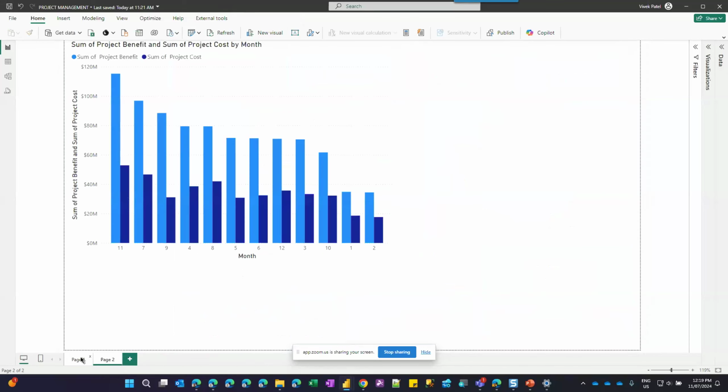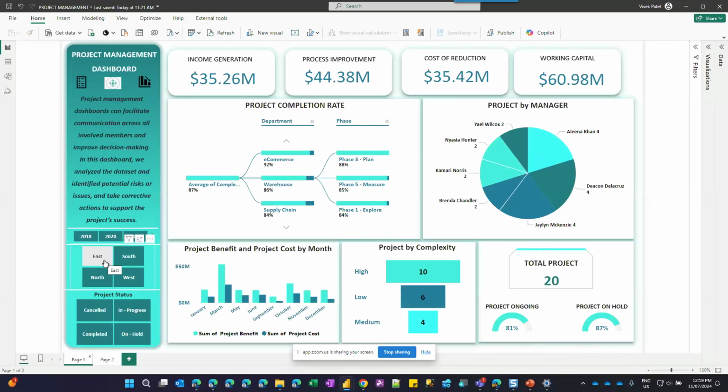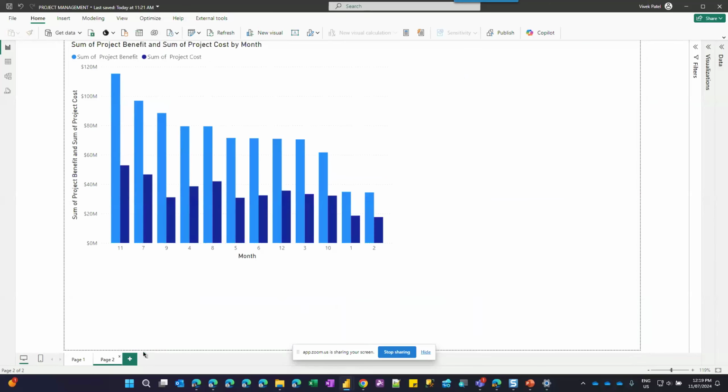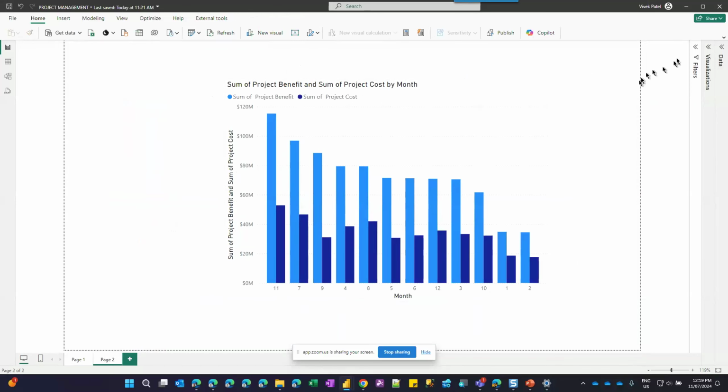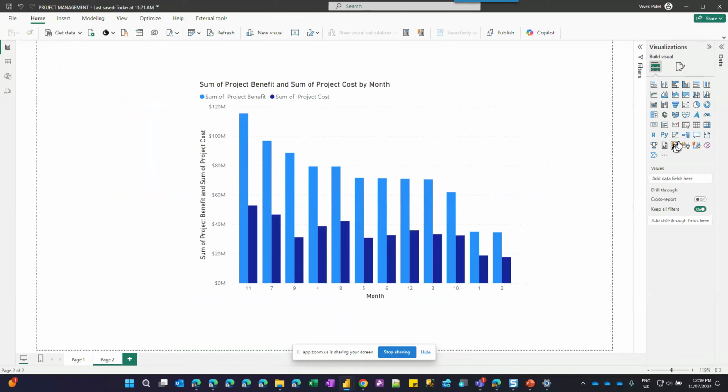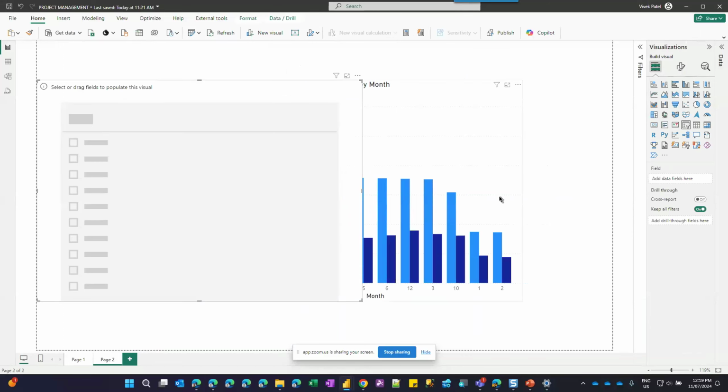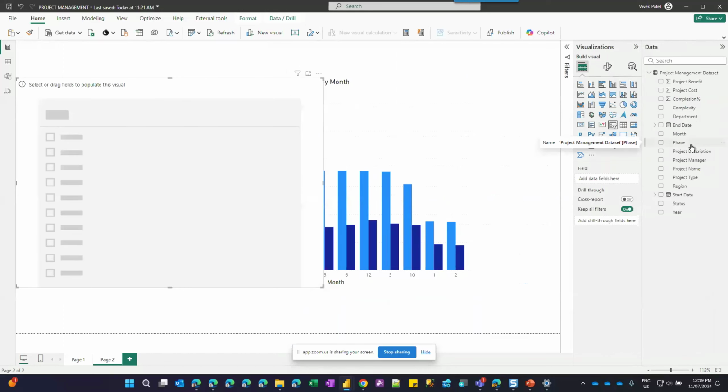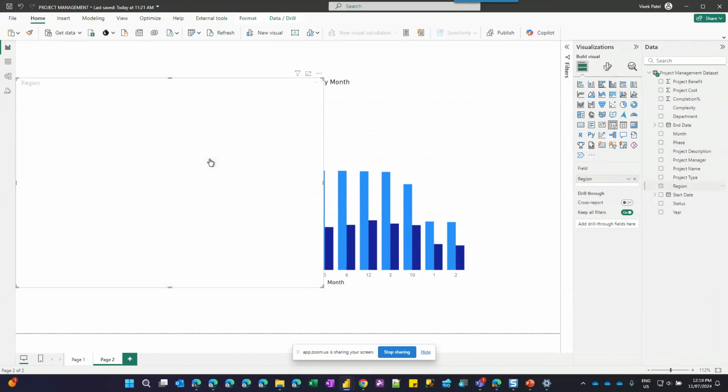So let us continue very quickly. I wanted to add the slicers that are here. What I need to do, I move this a bit aside. Let us add slicers here. And boom, one click. I want to know what is that field that I need to put. I can expand here and just select the region. So all I have to do is drop region. And now I can filter the data by region.